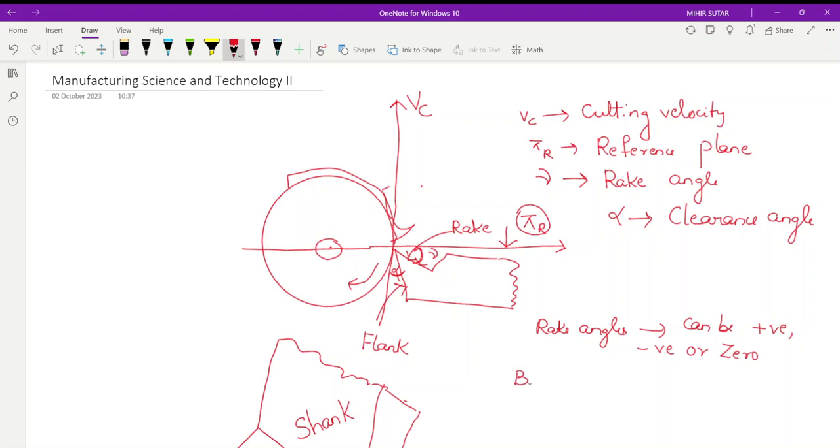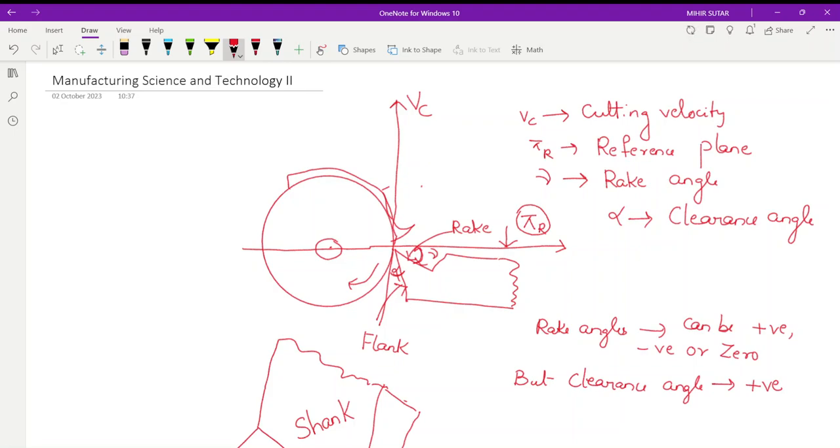But clearance angle, it's a very probable question that you should know. It's a general fundamental also. If the clearance angle is negative, it will be touching the surface of the workpiece, so it won't do a good operation. So it is always positive. It cannot be negative or zero. I think by this time you know the use of the clearance angle. Clearance angle is provided so that there is a space between the finished surface and the cutting tool flank surface.